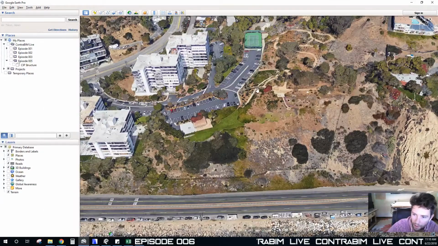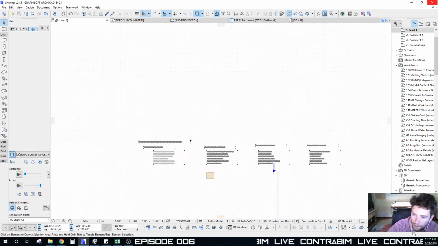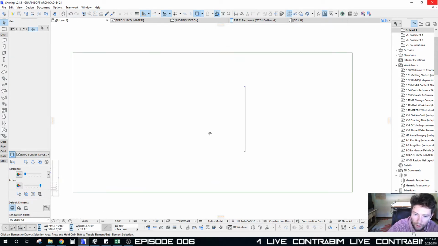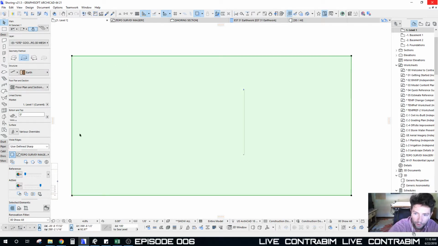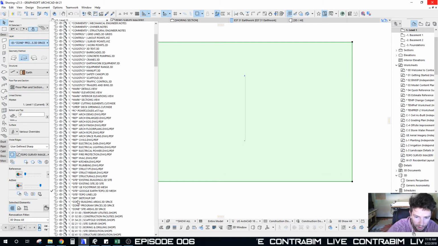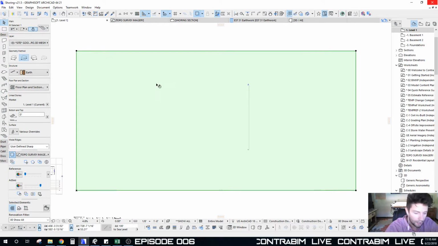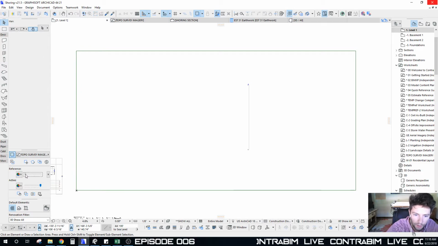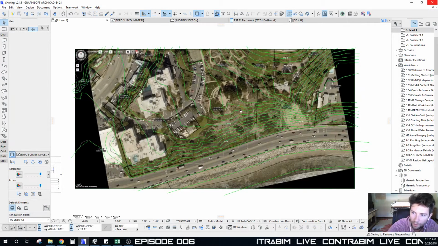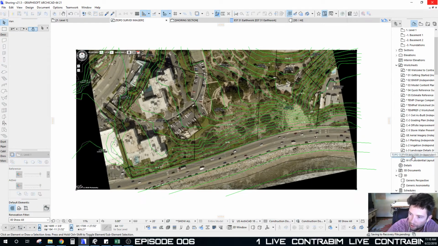So, okay, I'm going to minimize this. We'll close out Google Earth. And so what I'm going to take a look at now is just what I've set up in this site already. What I do have already modeled in here is a topography, essentially a mesh that I have assigned to a layer that's called Site Google Earth Topo. And this is what I'm going to use as really my base layer. But if we actually turn on our trace reference here, you can see that that is my source file from that Navigate LA pictometry view that we had. So I actually have that on a worksheet here.